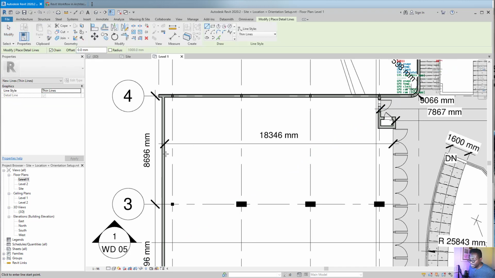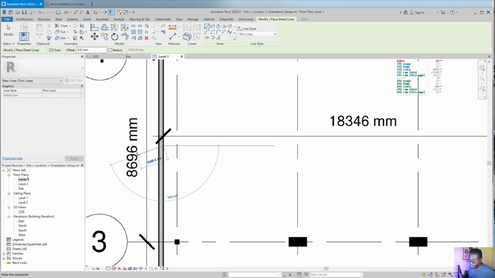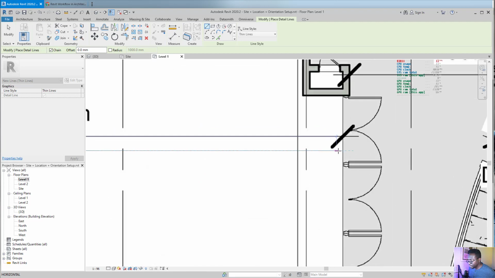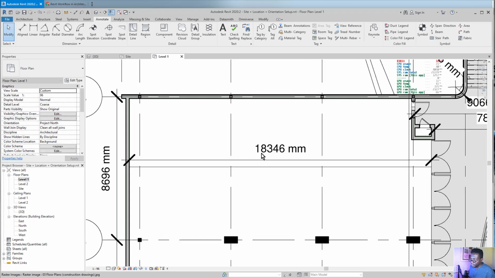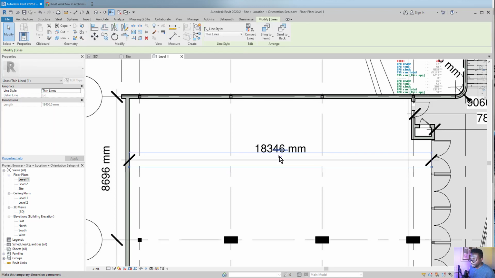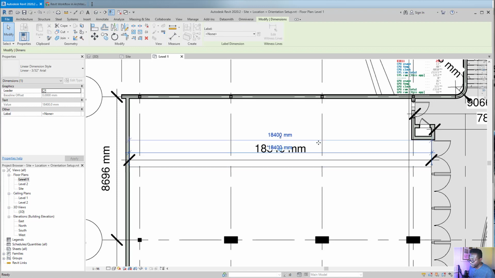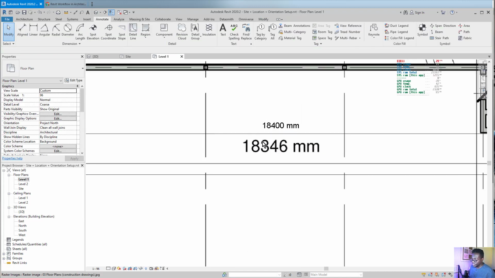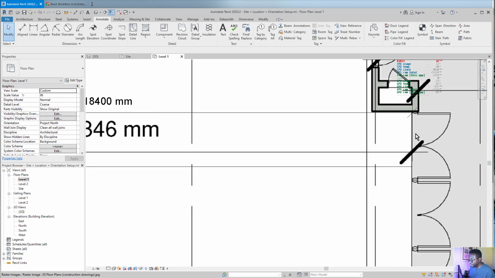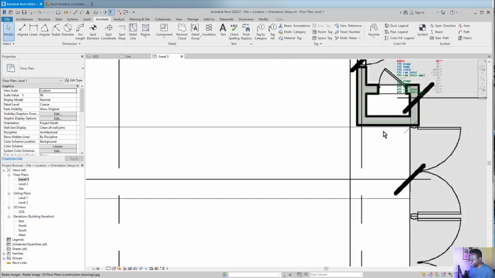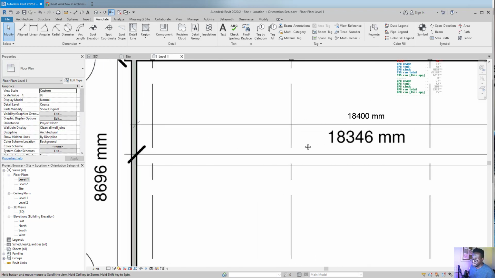If I draw a line from here all the way to this point here, it should be equal to 18,346 millimeters, right? So if I take a dimension line here, let me pull that up, you can see that it's actually measuring 18,400, even though I traced as best as my eye could recognize between these two lines.